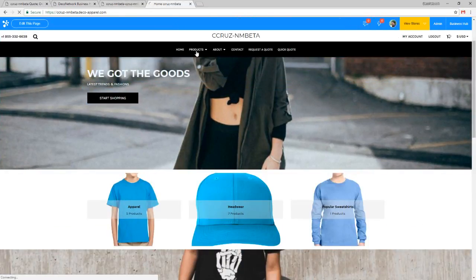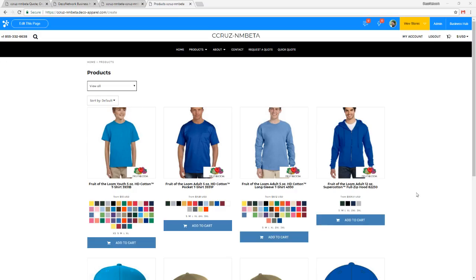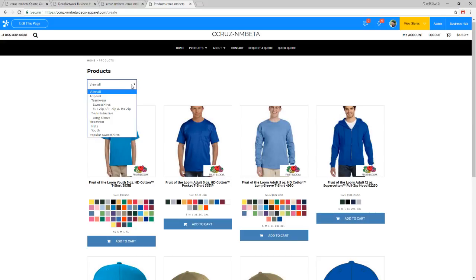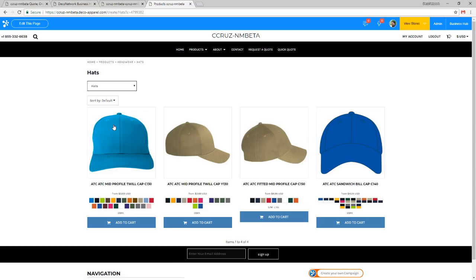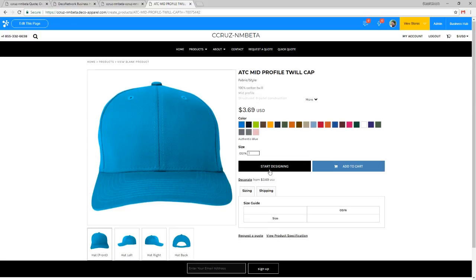All right, so I can click into the products page. I'll see a list of all of the products available. I should have the option to filter by category. So I can select t-shirts, men's. Again, this page is going to take a little bit longer this time since I just hit publish. All right, so I could come in here, click the drop down and say, you know what, I'm looking for some hats. So I'll click the hats category. These are the hats that I'm offering now. My customer can click into any one that they like and they can start designing.